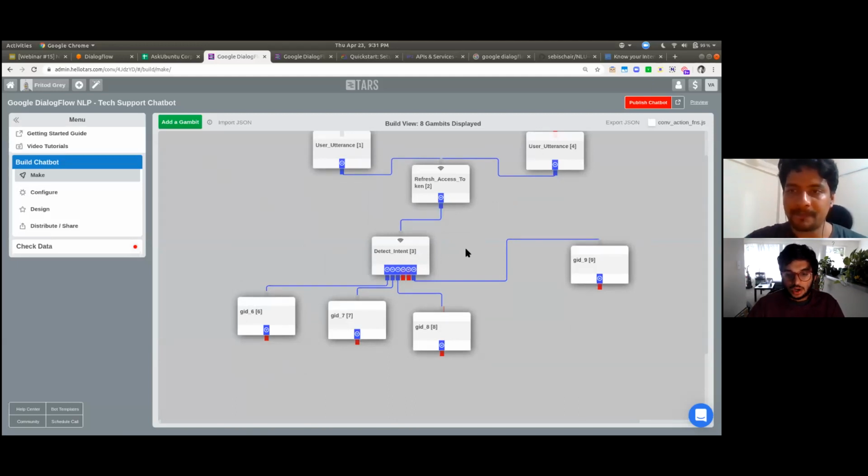Right. So I think the natural next question that a lot of people have, and we've seen it come up in the Q&A quite a bit over here, is how do you set up? First of all, how do you decide what intents you're going to include? And second of all, how do you generate the training data set that you feed into the intents?